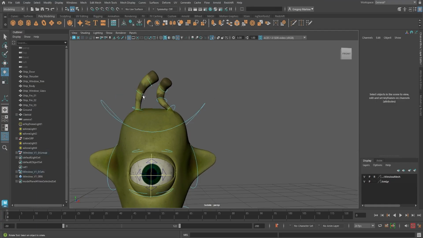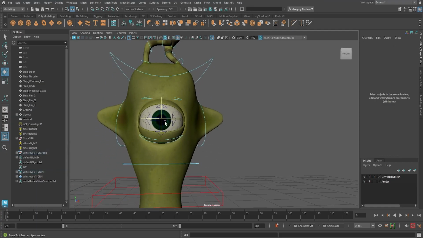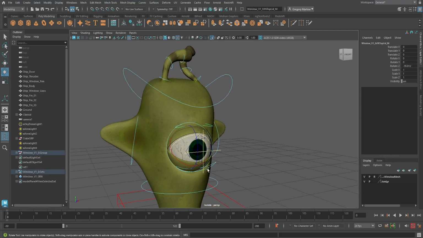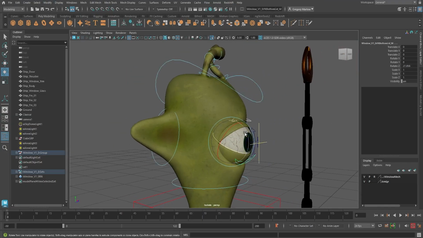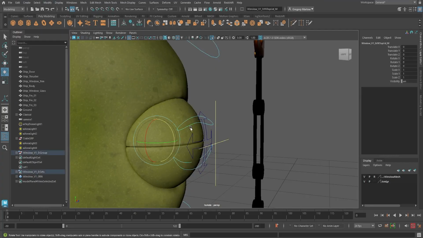Now, I'll point out a couple of other things on this rig that are in that blue color. There are also these controls that are kind of hard to see. They're kind of hidden behind his eyes just a little bit. And if I select both of those, these are his eyelids. And so I can change what his eyelids are doing. Actually, if I set both of these values to 0, it'll actually close his eye. And so this is how we can make him blink.